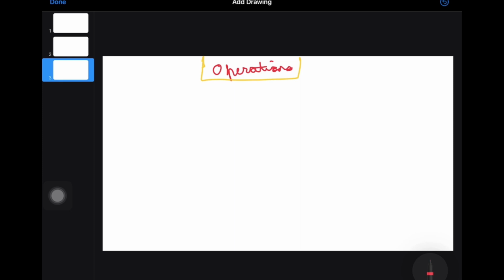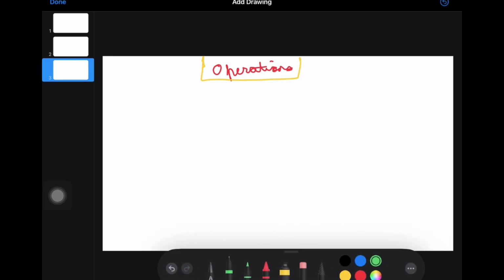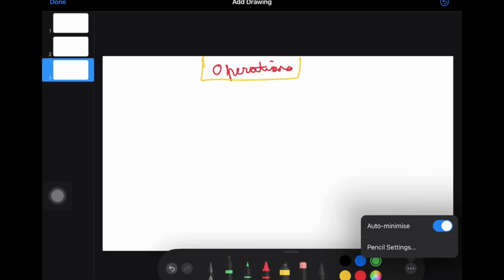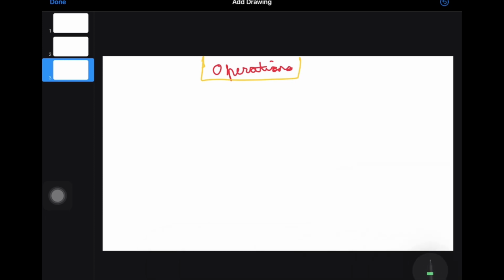Okay, so we all know the different types of operations we have, like let's say plus, right? We have minus, that is addition. Here I'm talking about addition, subtraction, and then we have multiplication, right? And then we also have divide, right?